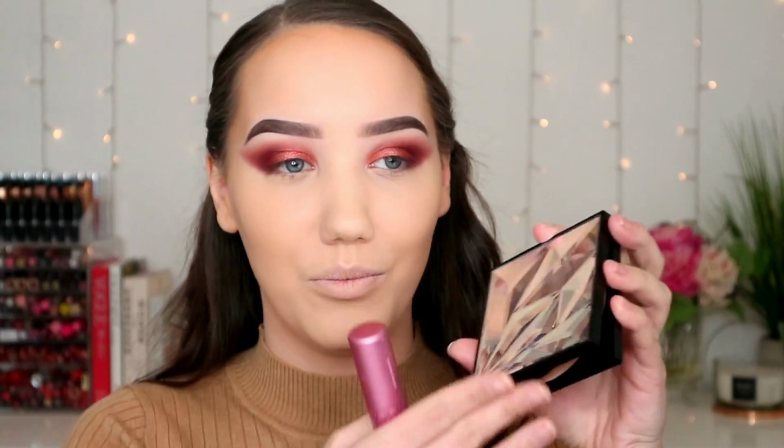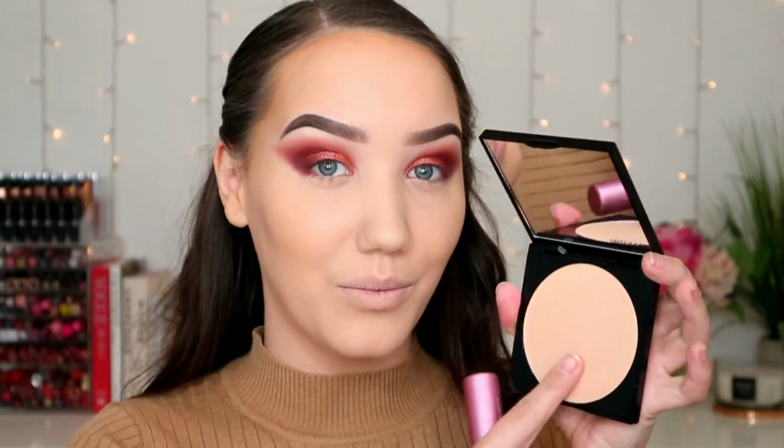This is from Artdeco and it's their translucent shimmer powder, and I had to keep it because it sounds like a Makeup Revolution one. I was gonna say dupe, but they're all kind of dupes of Hourglass and MAC. Oh, that's a very subtle sheen. I don't even know if you'll see that.